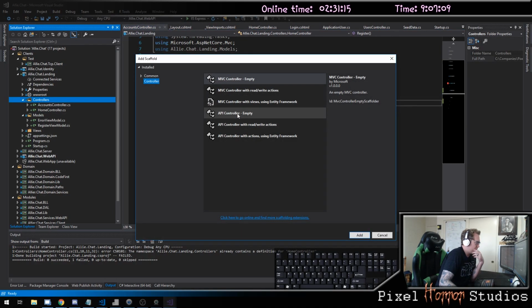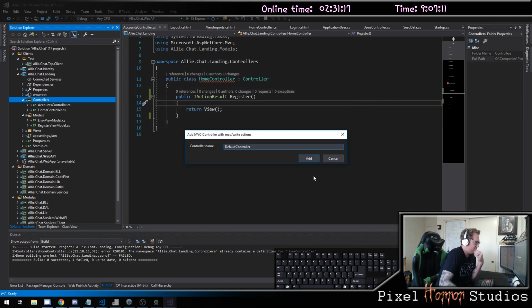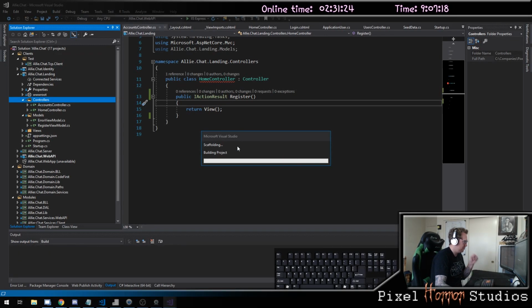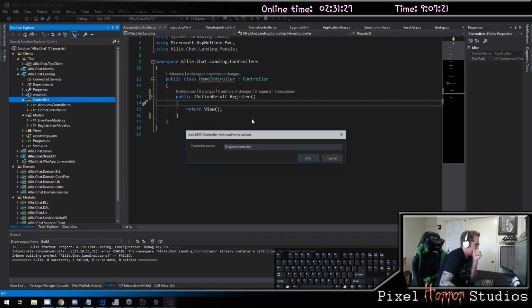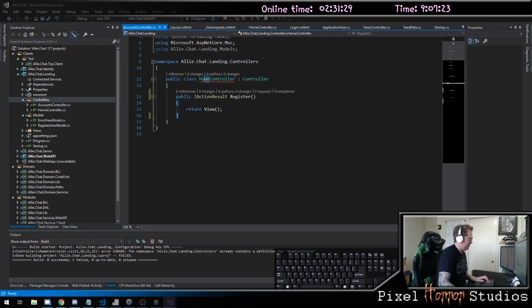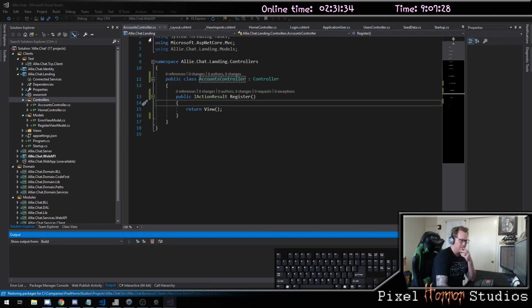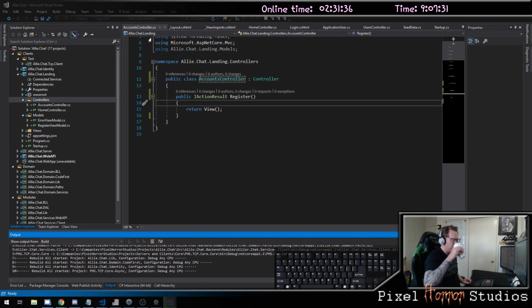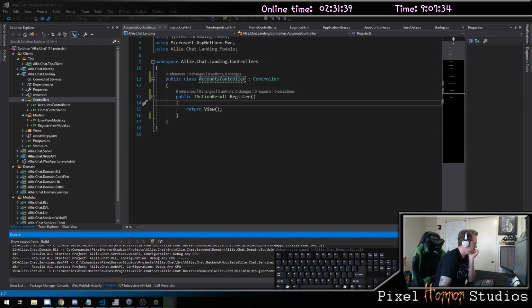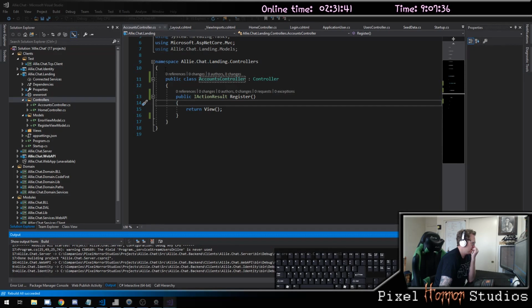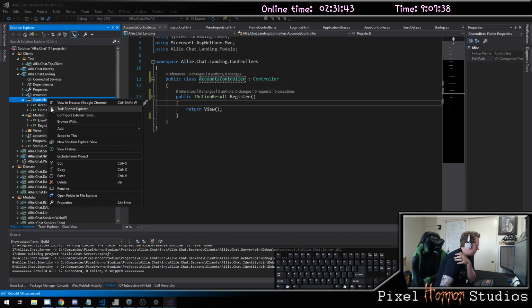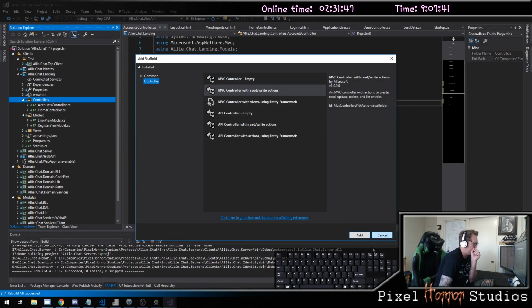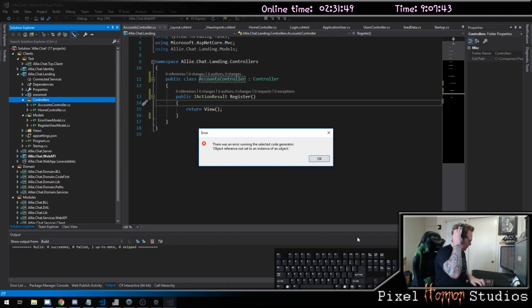So now we'll make a new controller with read-write actions for register. This thing needs to be called my accounts controller. We'll rebuild it. And now I'll add on here my new controller type with read-write called register. We'll just call it default. Oh, come on.